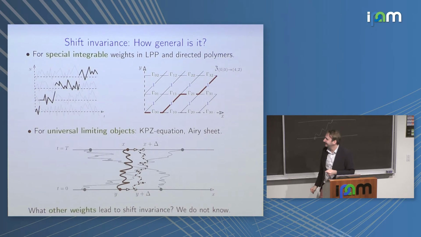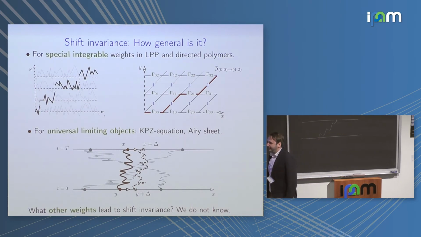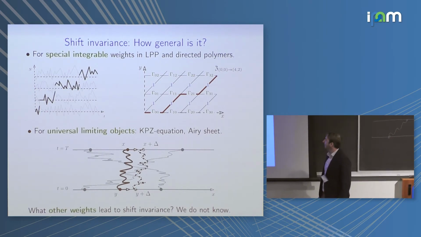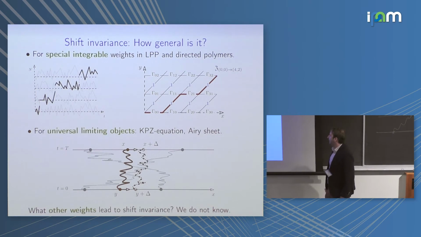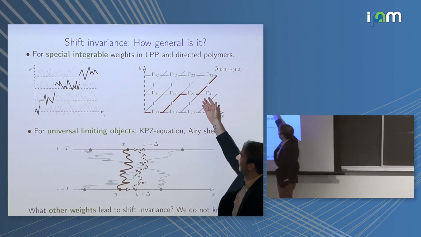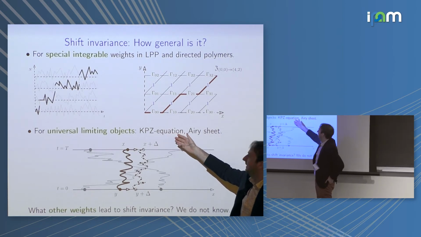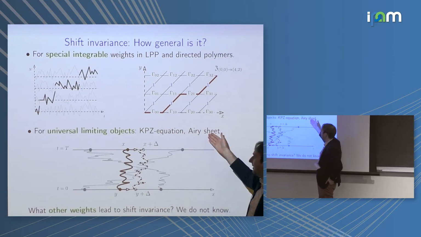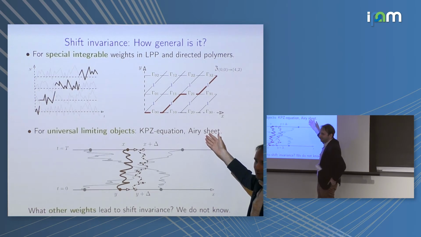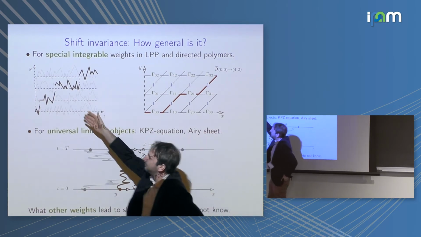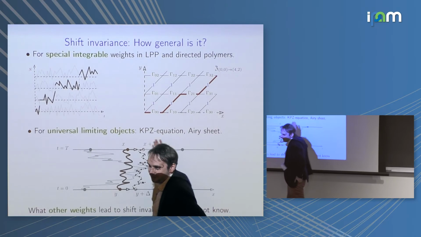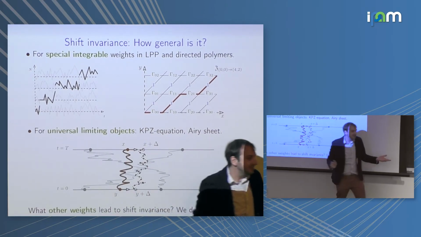I must understand, do the Airy sheet and the KPZ statements hold from the gamma polymer, or not? Well, from the gamma polymer, you can get the KPZ equation as a scaling limit. Now, the limit from the KPZ equation to the Airy sheet is a conjecture, so it's not known. But what is known is that from this object, you can converge to the Airy sheet. And that's how we actually proceed.